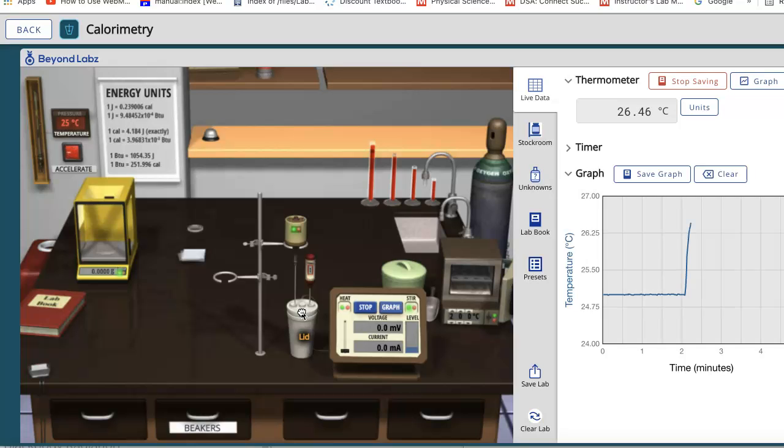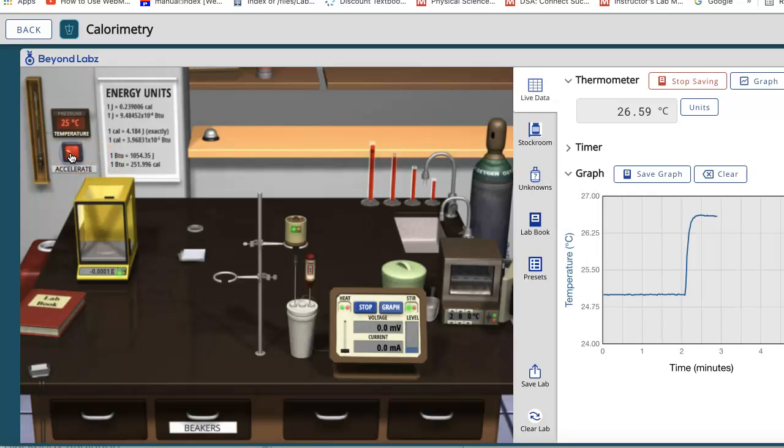Okay. It's getting higher. And then it's going to be maybe at a higher temperature that we need to record. And then after that it is going to start decreasing. And then I will wait here maybe 20 to 30 seconds so that I will have the highest temperature. And then when it starts declining or decreasing, that is where the rest of the graph is going to be.